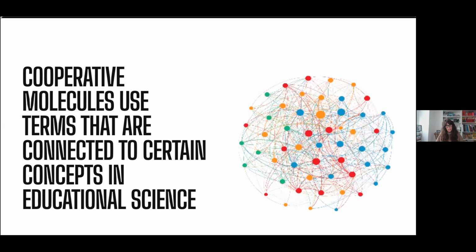The elements contain terms belonging to the field of educational sciences like action or role or resource. These terms represent certain concepts, definitions, or assumptions in educational science, which play a role in didactic scenarios for cooperative learning as well. By connecting the elements with their definitions from educational science, bridges are built from games to educational theory. Automatically, the molecules ultimately comprise a practice-oriented didactic guide for designing cooperative learning environments.